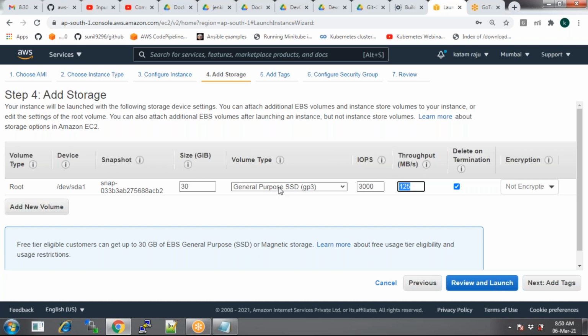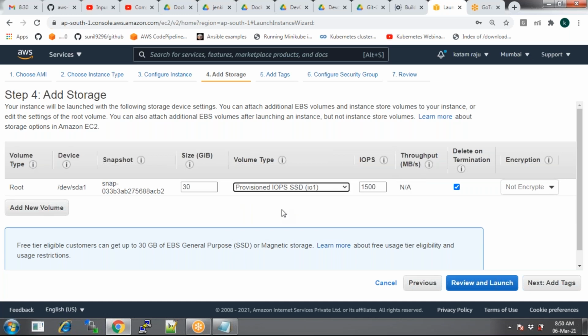Go with IO1. When do we use IO1 or IO2? We have lots of inputs. For IO2, we can use greater than 32,000. Correct.